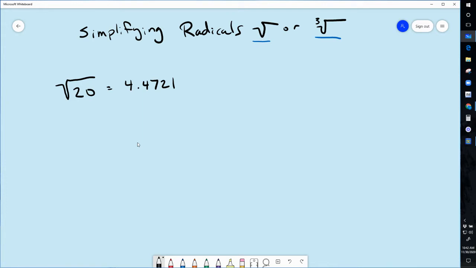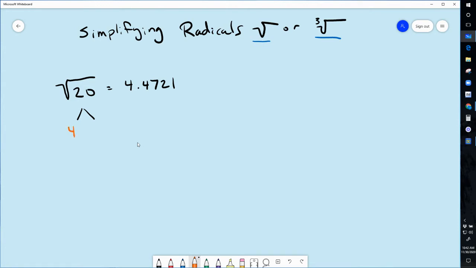And by simplest, it means you're going to pull out as many numbers as you can and leave the smallest number inside the radical sign that you possibly can. And the way we do that is by using a factor tree. Okay, so here's what I mean by factor tree. You look at the number 20 and you ask yourself, what are any 2 numbers you can think of that multiply to get 20? And we'll do this answer with 2 different methods just so you can see that it works. So any 2 numbers that multiply to give 20.